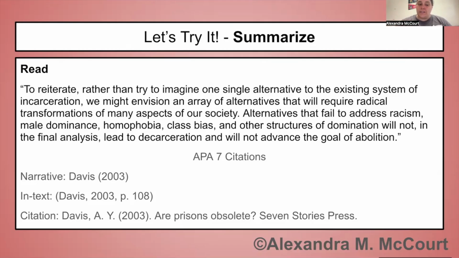Then you have your full citation, which would be Davis, A.Y., publication year, Are Prisons Obsolete?, Seven Stories Press, because this is from a book. Obviously, if you're doing academic journals, those are going to be formatted differently, but in this case, this is coming from a book. So let's work through how I can begin to comprehend what this quote is trying to say.